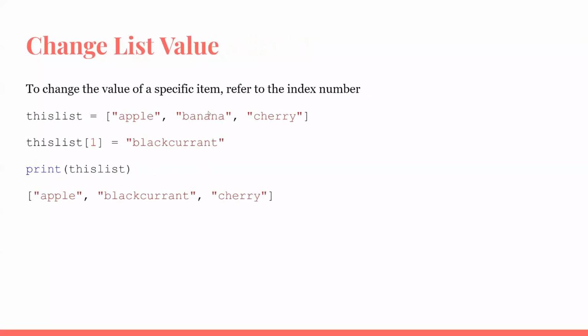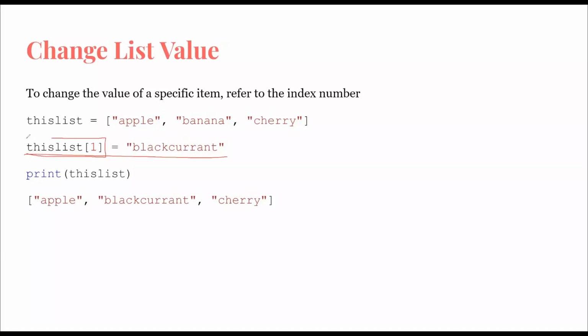Changing the list value. If you want to change a specific value at a specific index of the list, all you have to do is call that index and use the assignment operator, the equal sign, then change the value. So again, 0, 1, 2. The thing at index 1 is banana. We're replacing banana with black currant. So when we print it out, we have apple, we don't have banana, and instead of banana we have this, and then we have cherry at the end. So again, this is basically called changing the value of the list.